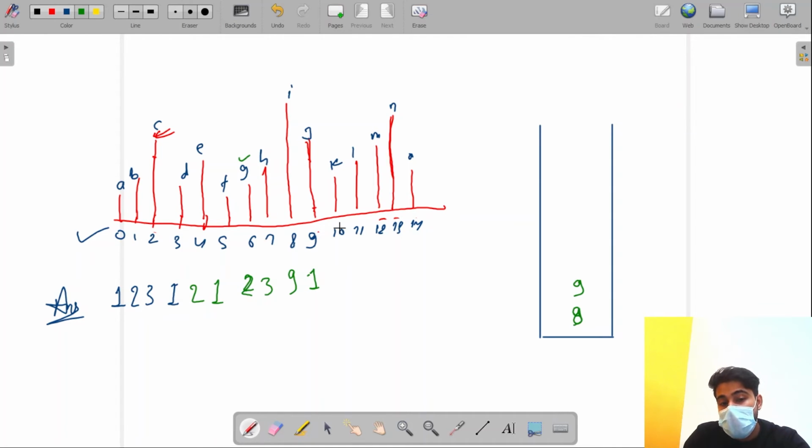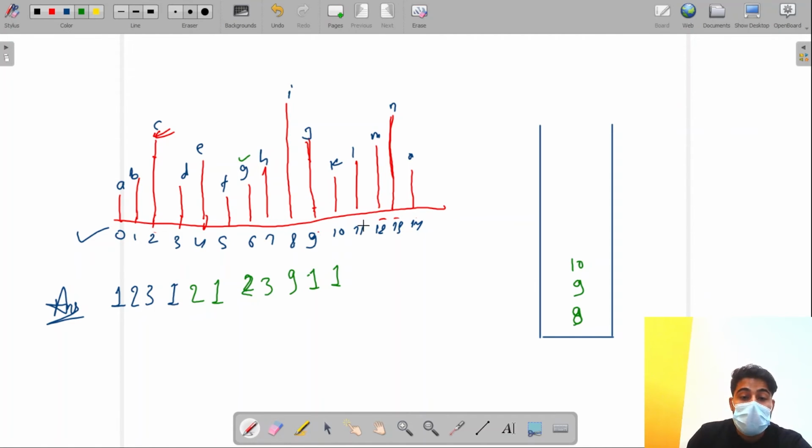Similarly, we move forward. We reach this K, the 10, that is the K day. We again compare K with the top of stack, that is the J. And here I come to know that K is smaller than the top of stack, that is, K is smaller than the J day. So here also my stock span will become 1, and I push that value into my stack.